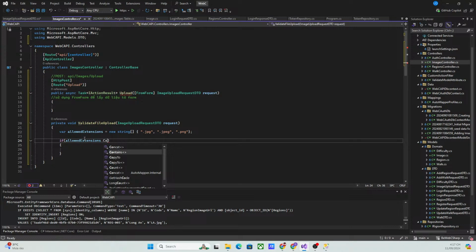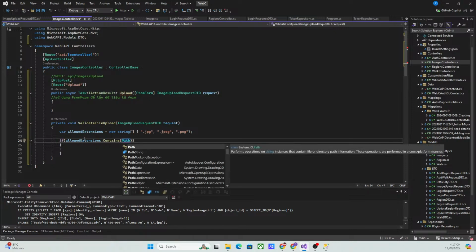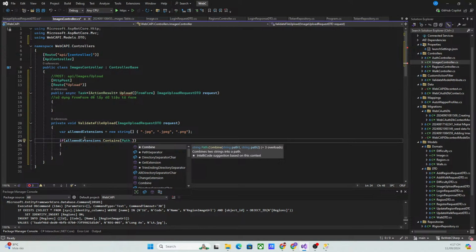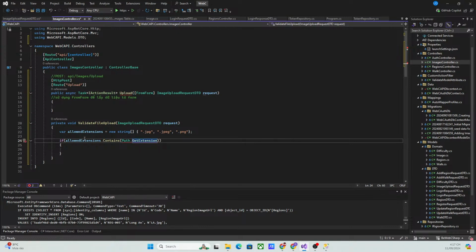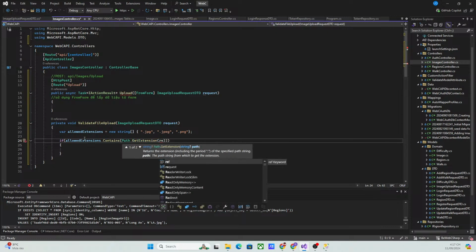So using this method, we can give the file name which comes from request.File, which is the IFormFile, dot FileName property. So we are getting the extension for the uploaded file from here, and we are checking if it is in this, then it's all good. But if it is not, so we are going to check it against a false.